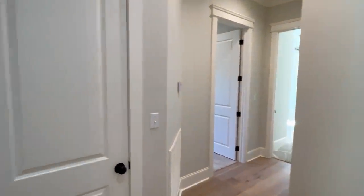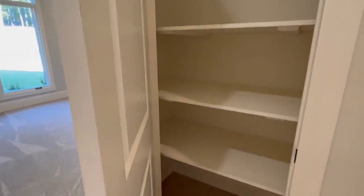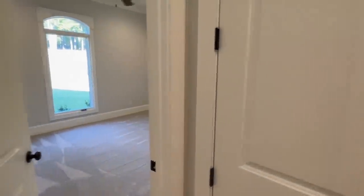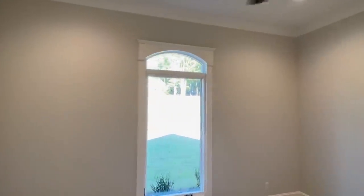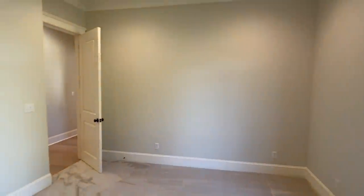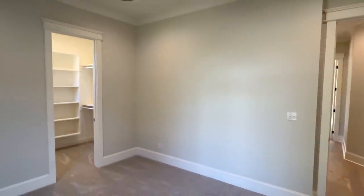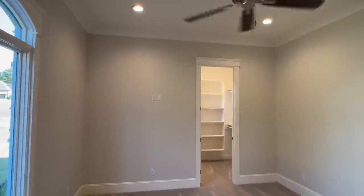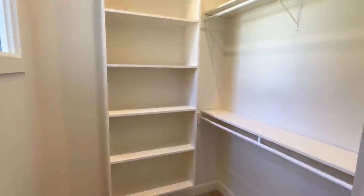We come out of there and we've got our first bedroom of the tour — what about that window! You want to talk about showing y'all stuff I've never even seen before — the problem is I don't know what to call half of this stuff. But regardless, you'll be able to check things out and get some ideas, especially if you're looking to build something like this. There was our first bedroom.